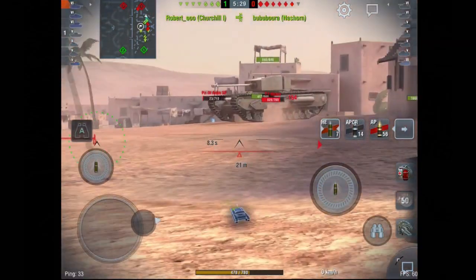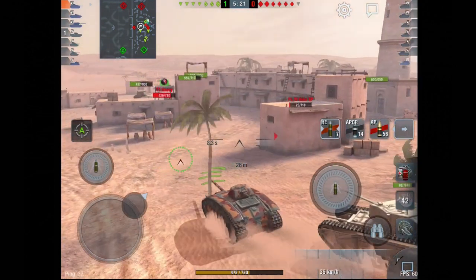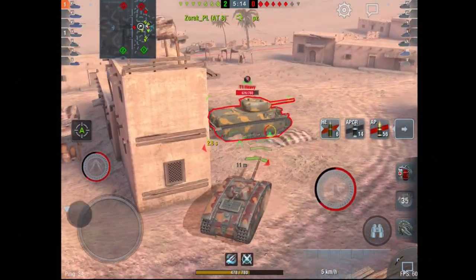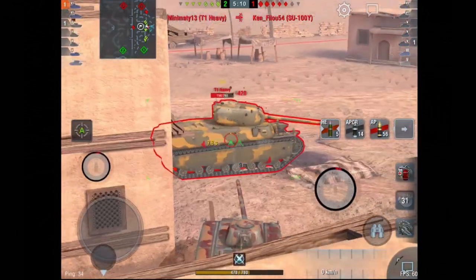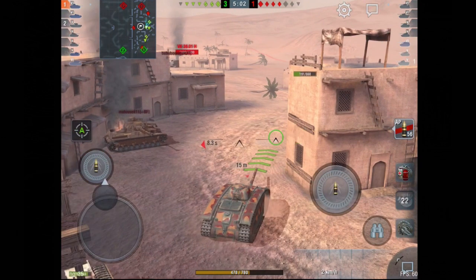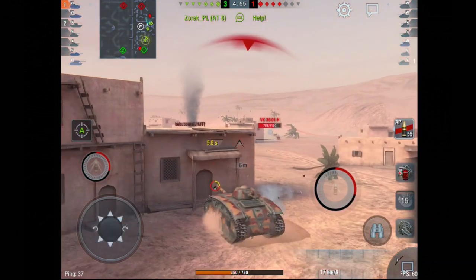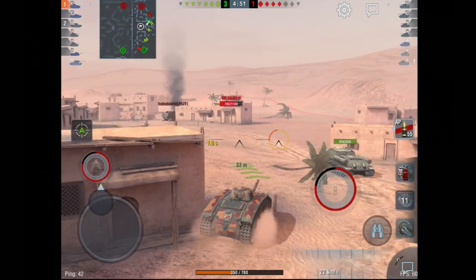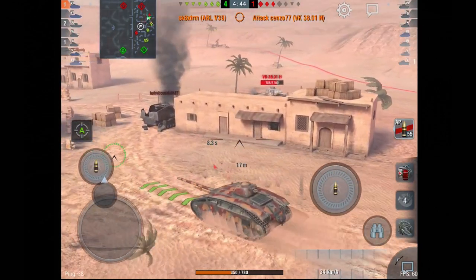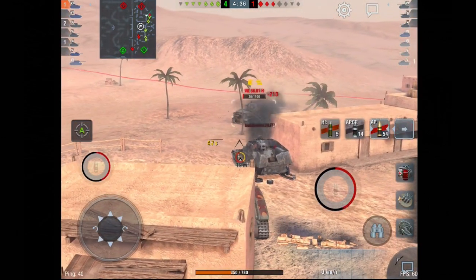A little bit different here though — I want that Nashorn, and you'll notice I've loaded HE. We're going to do well over 400 damage to him quite easily, and then just drive around him because he can't turn as quickly as us. He gets finished off by the friendly Churchill, and the Ankou is on very low health so I've left my HE loaded — going around the corner to shoot him in the face. HE below the side armor, above the track: 400 damage. For a tier 6 tank with just over 8-second reload, we did nearly 900 damage in those two shots. That's very respectable.